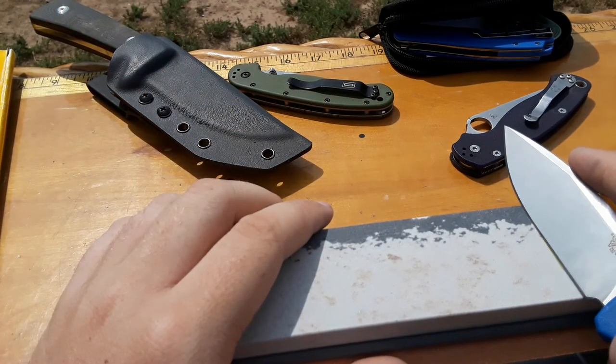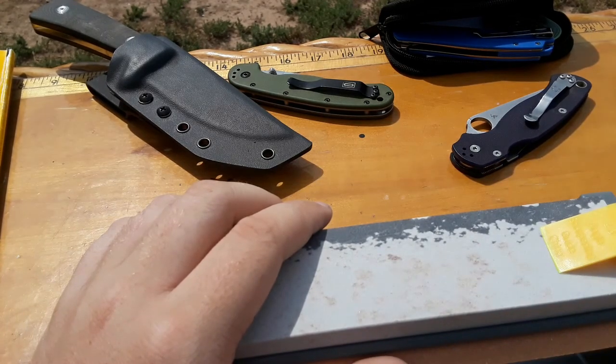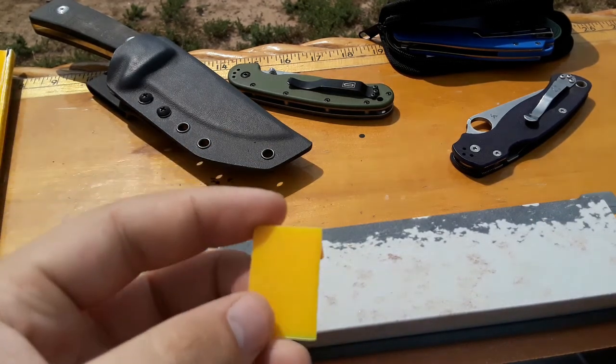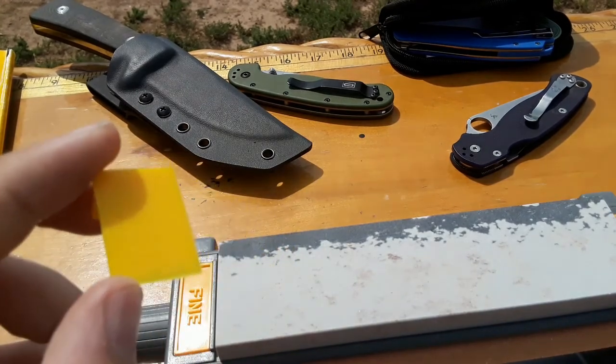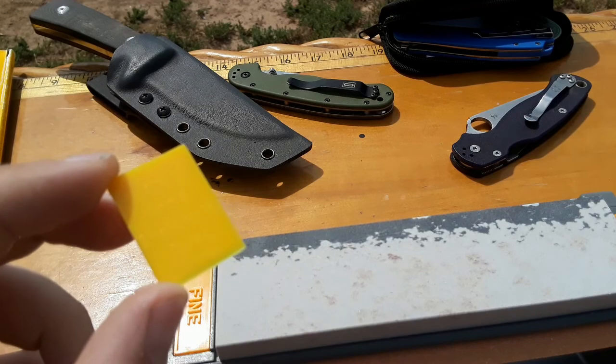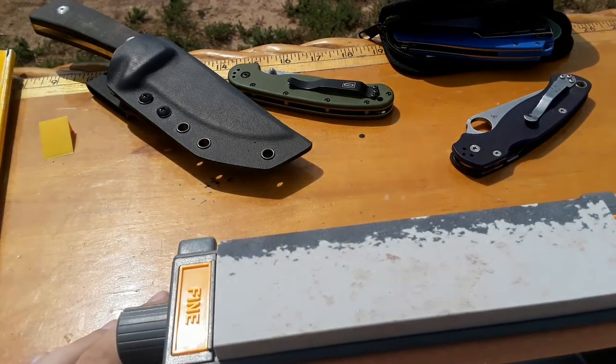And so, yeah, that shows you what angle 23 degrees is at. So, yeah, pretty self-explanatory. But I'm not sure I understand this little piece. I probably will not be using this piece. But, I mean, if you really want to sharpen at 23 degrees per side, there's your tool.